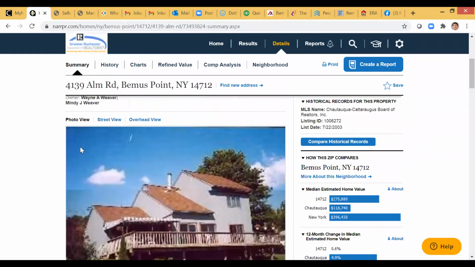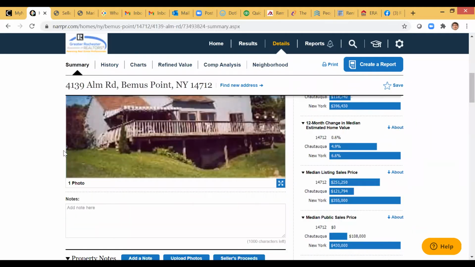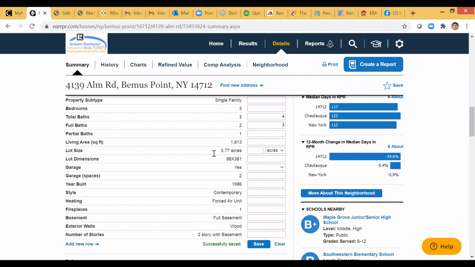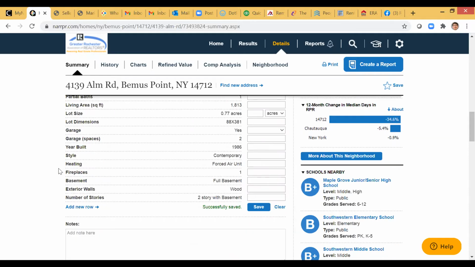I'll throw this out there: no machine, nothing we pull here, is going to tell me exactly what this house is worth, or what someone would pay for it, until I get in it. But the idea is, when I send these folks a report and I know that it's 3-bedroom, 4-bath, not 3-bedroom, 3-bath, I'm showing my value, that I'm up to date and understand that changes have been made. We don't always know the changes, but if we do.